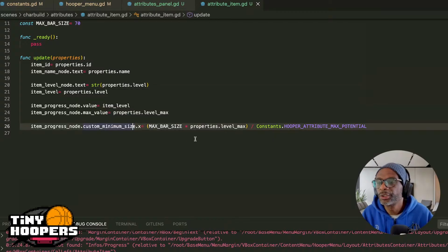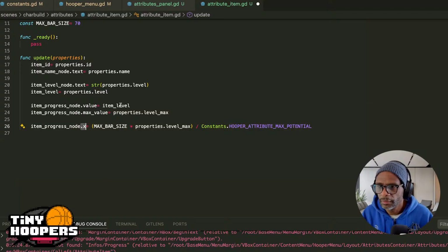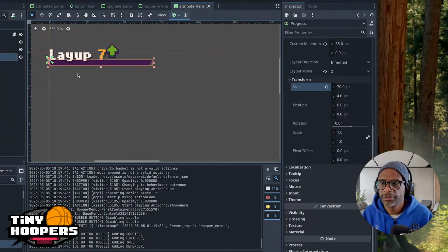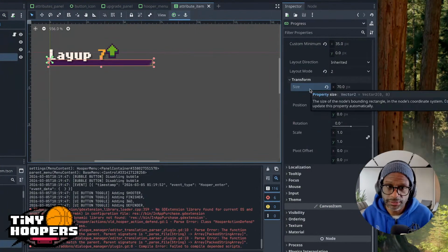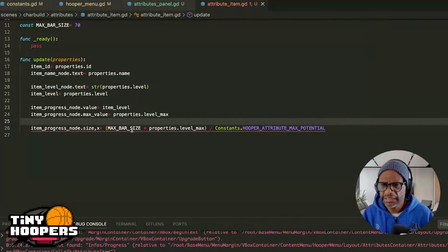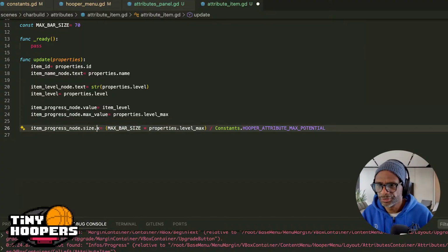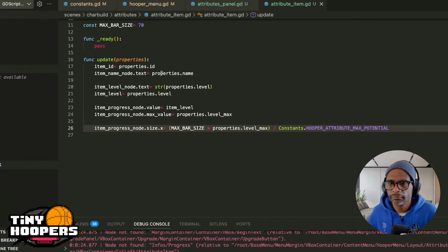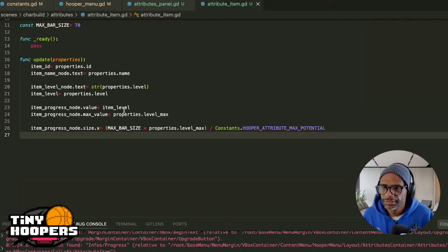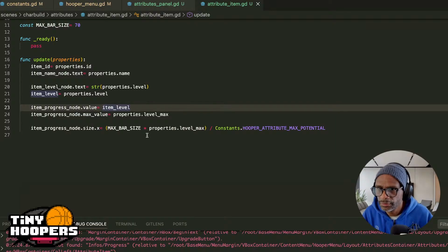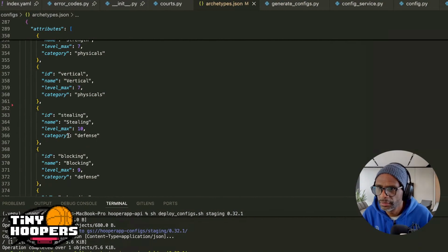Minimum size, but that's not the minimum size I want to change, it's the size actually. It's this one. Size, yeah. So size. I have to start it again. It's okay. That value, it's item level, okay. And I should set the max value. I do it actually. Level max. Level max, okay.